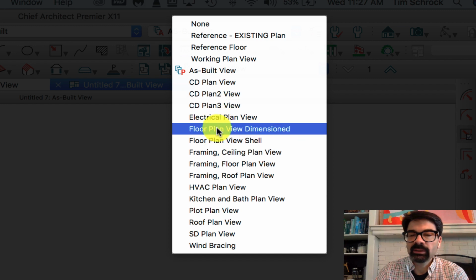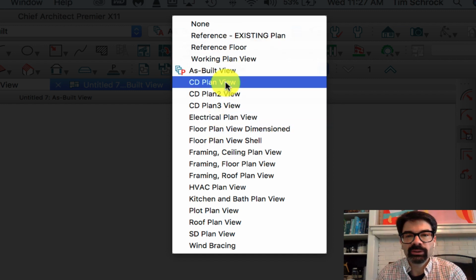All right, up until this version, I really haven't used saved plan views all that much, and one of the reasons is if you send any of these saved plan views to a layout, Chief Architect links the floor plan to the layout box as well, and I'm not sure I really like that because it links the saved plan view, the floor, the zoom level, etc. And I don't work that way.